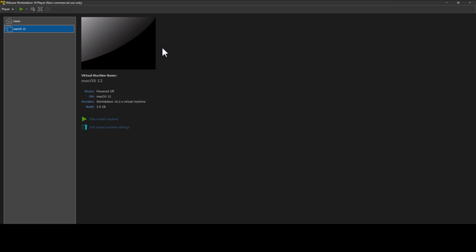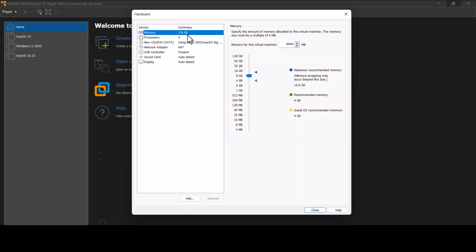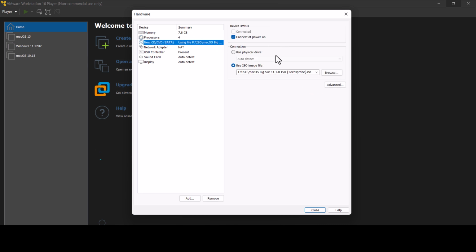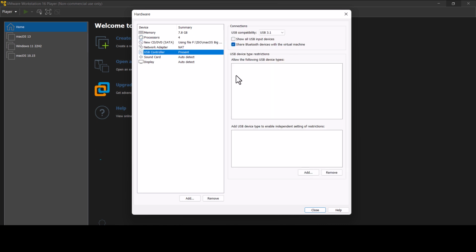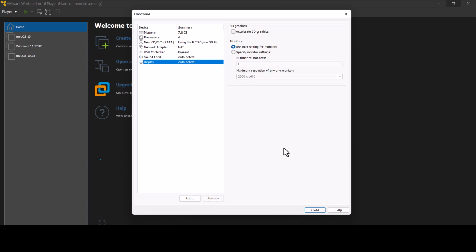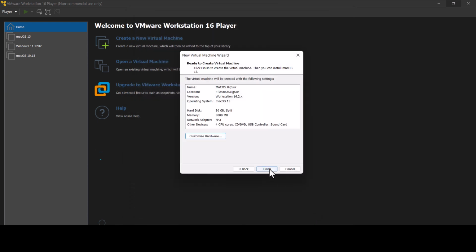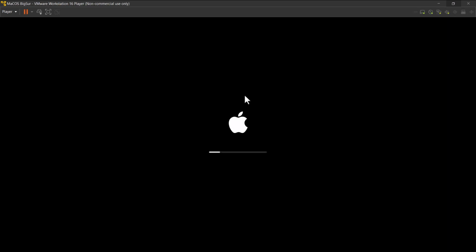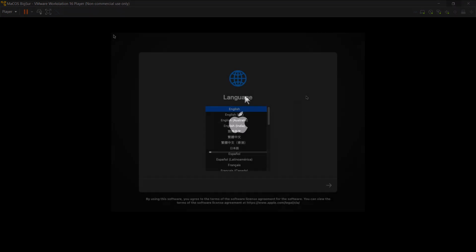Now let me just guide you with the other step. To keep in mind, my configuration is going to be the following: 8 gigs, 4 cores, and the rest leave as default. Then we close here, finish here. Once you have properly included the command lines on the text editor, save it, and then we're going to run the machine for the first time, okay?